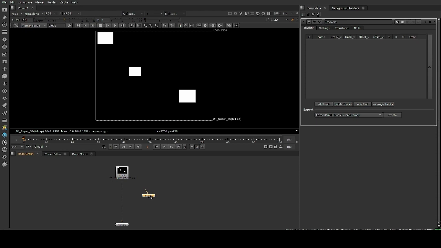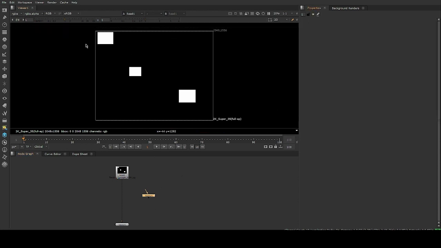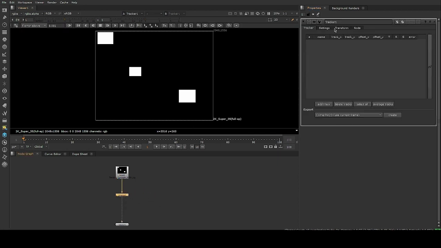And as soon as you have tracker properties enabled, you will see on the viewer we will get a lot of options for the tracking. So if the property is not there, you won't see any tracking options. As soon as I connect and double click to enable the properties, you will again get the node activated where all the options for tracking are available.